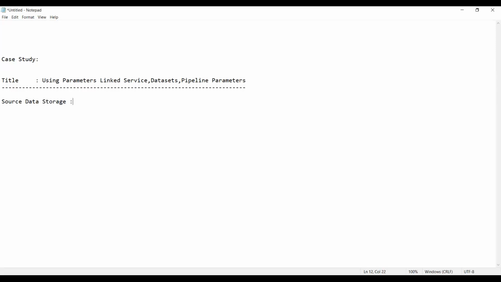So here I'm using my source data store. And even I have the sync data storage.